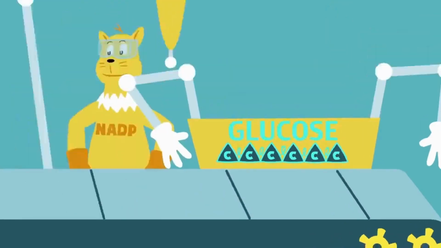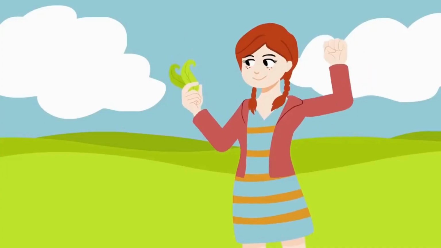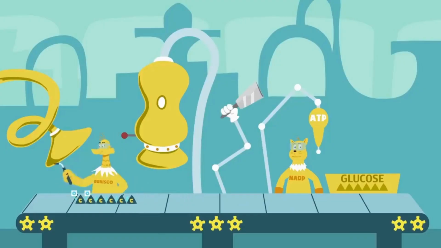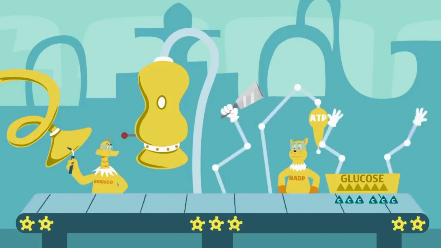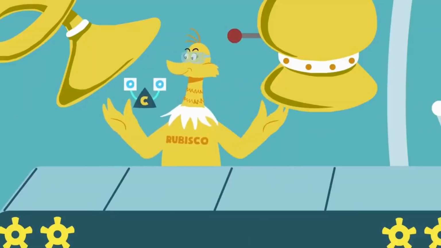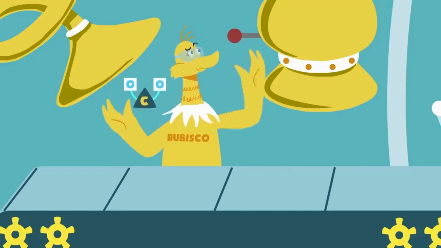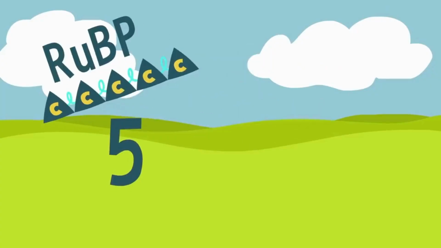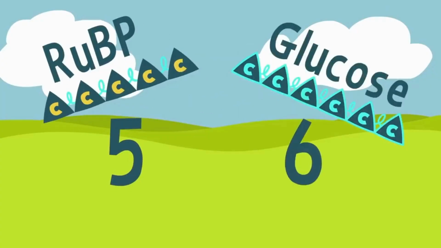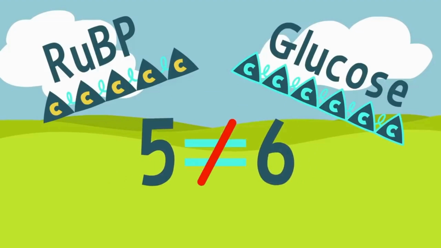So sugar has just been manufactured, right? Not quite. The Calvin cycle works like a sustainable production line, meaning that those original RuBPs that kicked things off at the start need to be recreated by reusing materials within the cycle now. But each RuBP needs 5 carbons, and manufacturing glucose takes a whole 6. Something doesn't add up. The answer lies in one phenomenal fact.